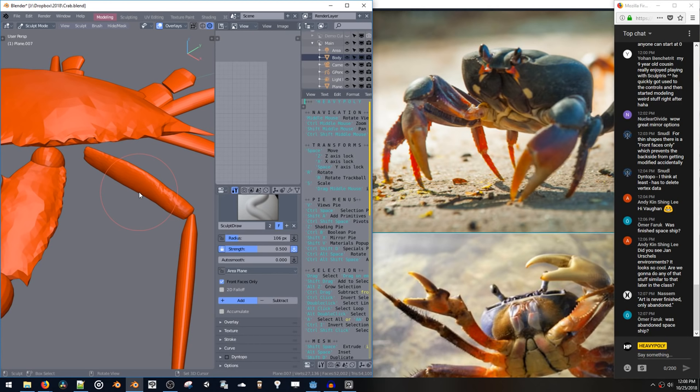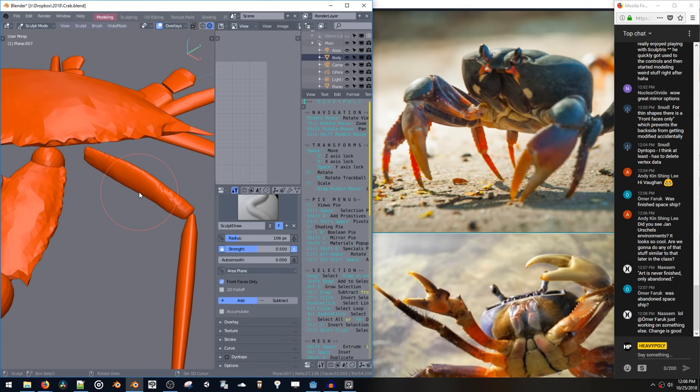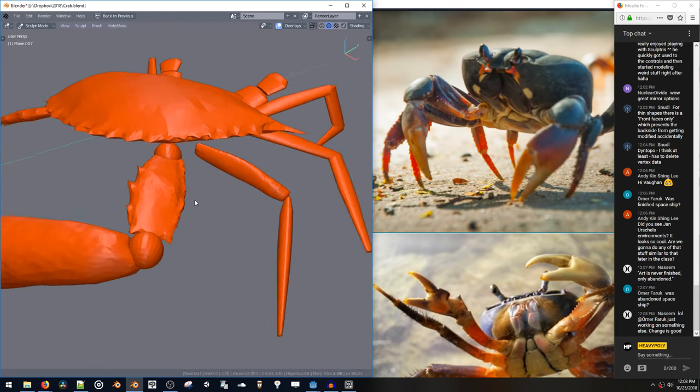Did I see Jan's environments? Yeah, they did look really cool. Well, I mean, that's basically what we did the first day with the Japan night scene. I think you guys could do that if you wanted to. You already know how to do it. It's just a little bit of nice lighting and put some water there. Yeah, you just use displacement on the water and you'd be golden.